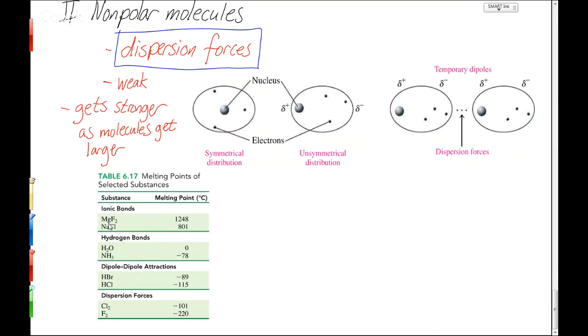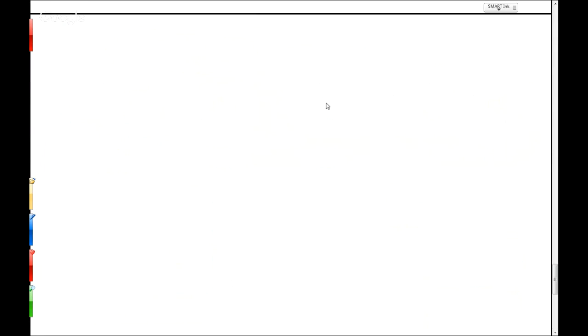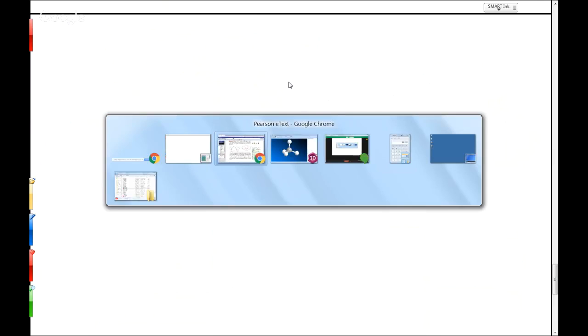Dipole-dipole attractions are not quite as strong. So you see their melting points now are lower. And then the dispersion force is even lower than that, again, depending on size. So the stronger the forces are, the more energy it takes to melt or boil something. So we can make some good guesses about what has higher or lower boiling points based on the types of forces at work in those molecules. And so some of the homework speaks to that. So let's practice what some of those problems might look like.